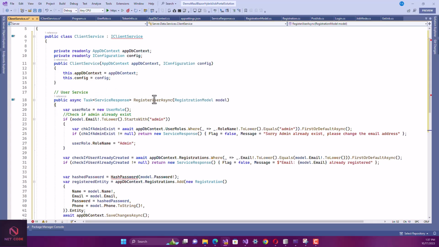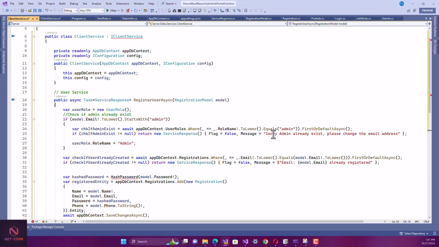Alright, so this is for registration, as you can see from this, and here we are checking: if the email coming in starts with admin, then set the user role as admin. As soon as you create the user, you want to create a role as well. So assign admin to any email which starts with admin.